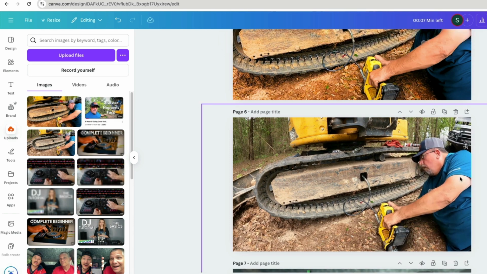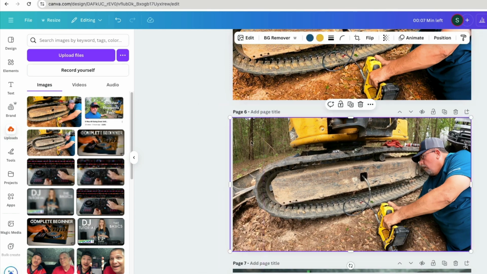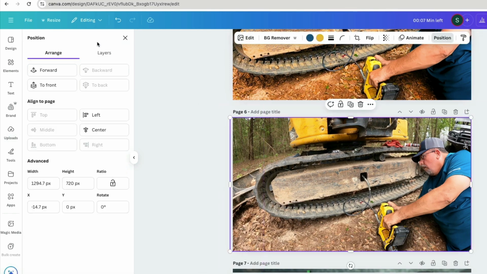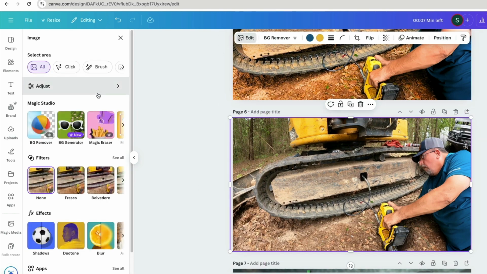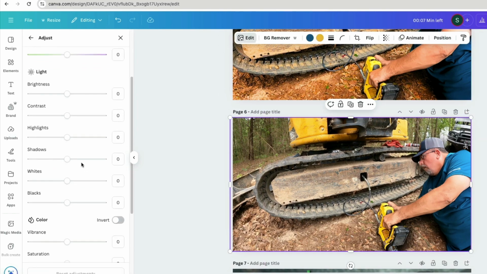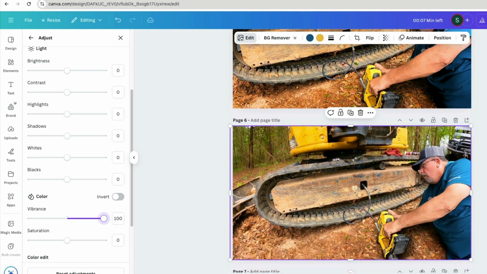All right, good. So now he's kind of popping, right? But now we need that background to give a little bit of contrast. So what I'm going to do is go to the background. And the other way you can do that is go to position and layers, and I can click on that background one. I'm going to start enhancing this. So I'm going to go to my adjuster. First thing is that vibrance. Right now I could bring it up all the way, and I might bring it pretty close. I'll probably bring it down just a little bit.